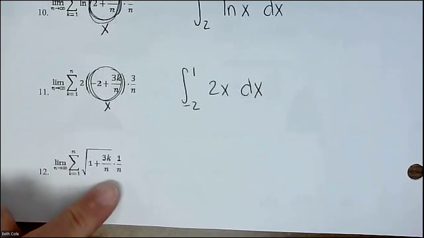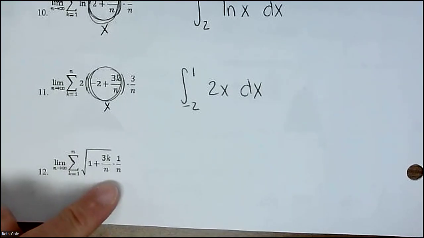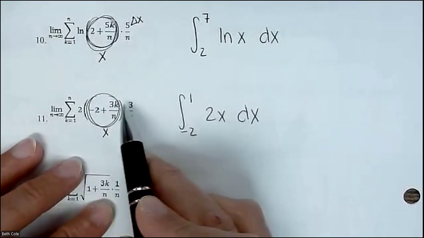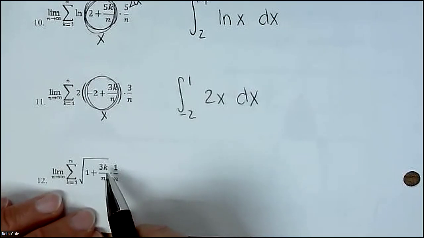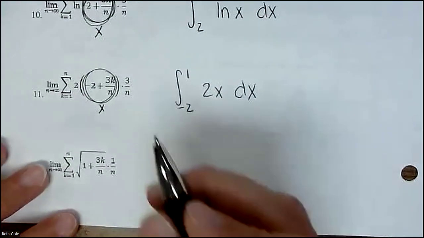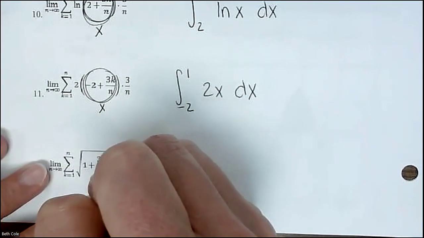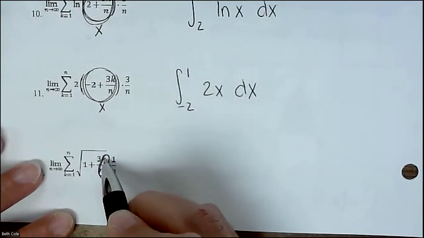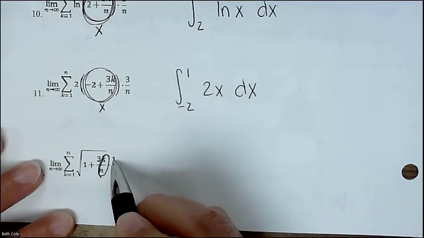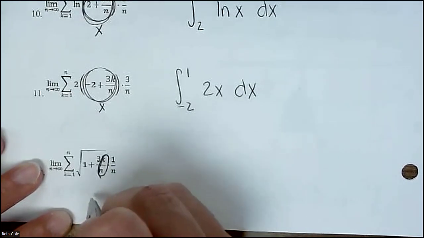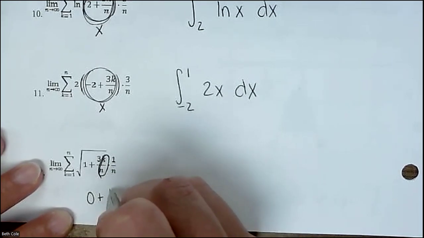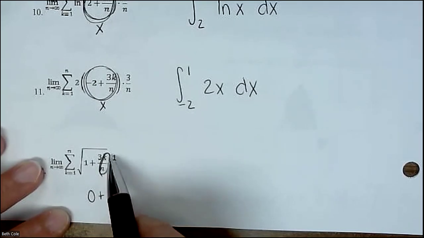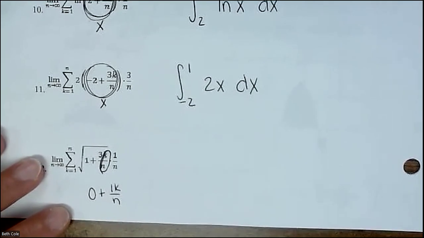Now, I threw this one on here because I saw one like it on AP Classroom. Do you see how all these other ones, these fives match and these threes match, and then these ones don't match? Well, they have to. So you can't keep that 3 in there. You have to just have this part be x so that it's a 1k in front of there. So you want to think of this as nothing plus 1k over n. Do you see what I'm saying? You can only use that part of it because the ones have to match.